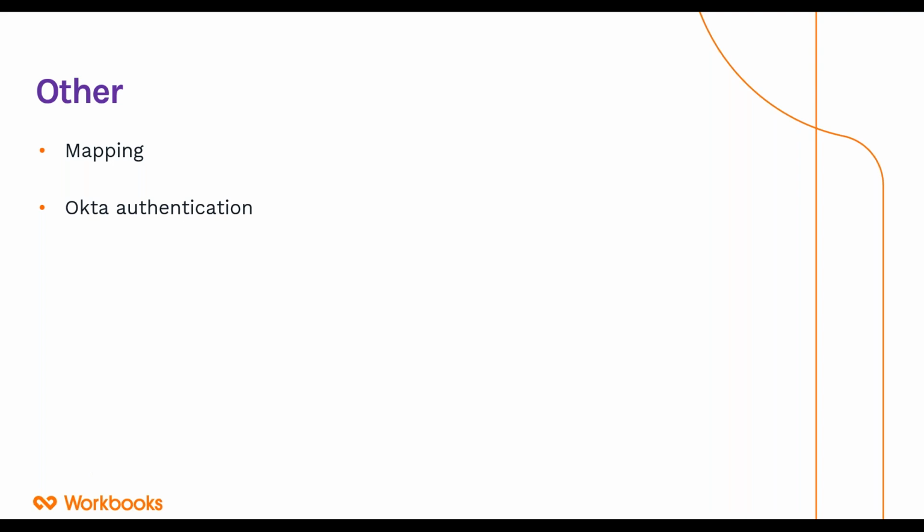Okta authentication. As well as being able to authenticate your Workbooks access via Microsoft, you can now authenticate via Okta, which, if you don't know, is an identity as a service platform. If you're not familiar with that kind of functionality or with Okta, that's fine. But if any of you are using it and want to access Workbooks via Okta, you now can, or perhaps in the future if you move to it.